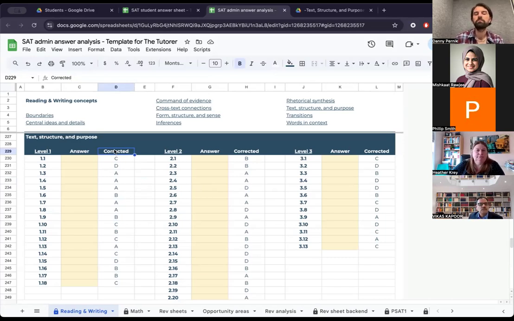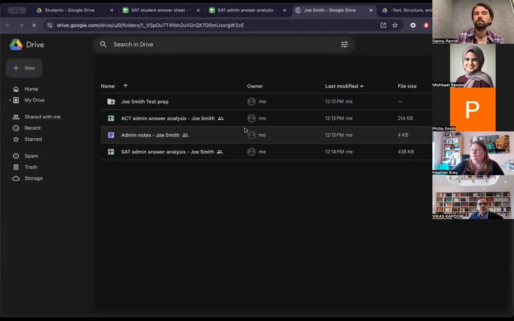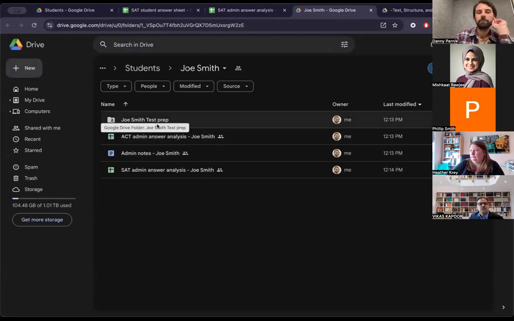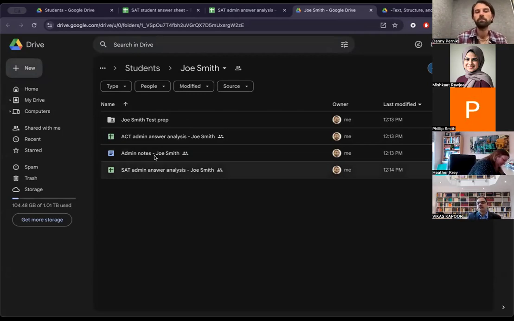But does the student also have access to level one, level two, level three? Like, can they click on it and get the concept worksheet? Yes. So that's actually something I think will be helpful to get students to put their answers into the student sheet, because you can now send them to the spreadsheet for all their concept worksheet homework. Yeah, so that's a good segue.